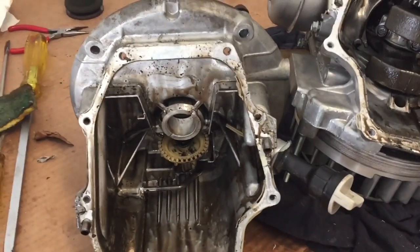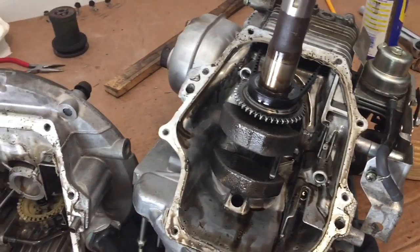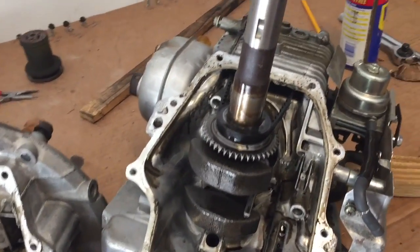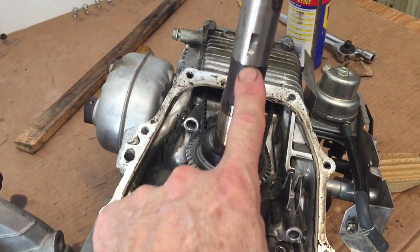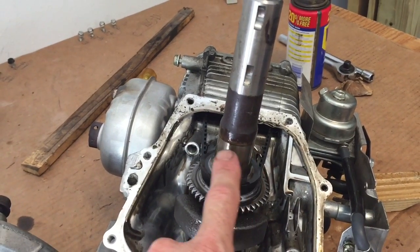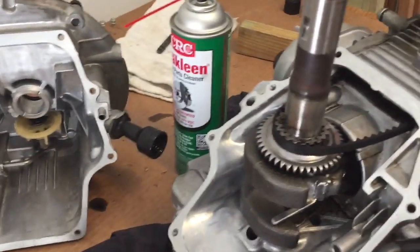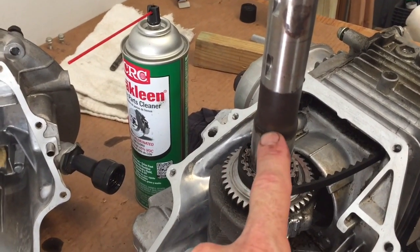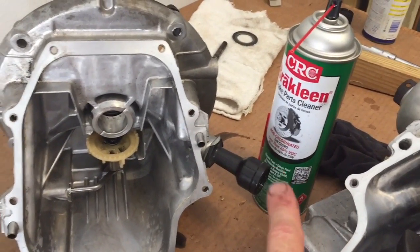Because this is a series of short videos, you're going to have fade in and fade out between each video. One thing I want to point out is that as you're taking the case off, make sure you use some emery cloth on this shaft here because the case will stick right here trying to come apart in two. Once you get the motor apart, hit this little area again with some emery cloth, then clean the inside of these areas with brake cleaner because it dries fast.